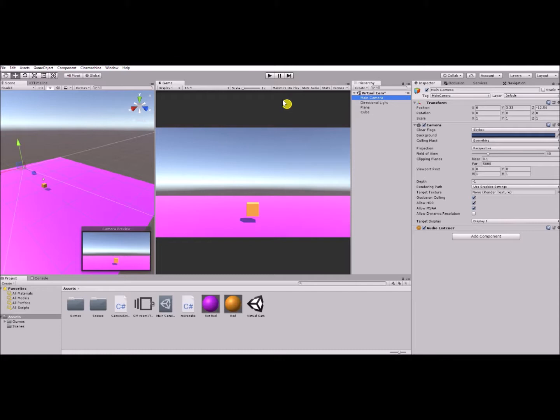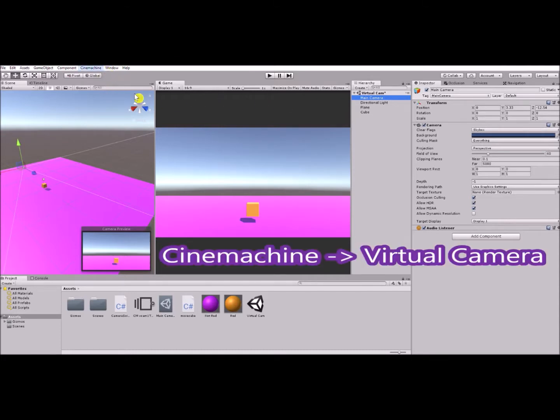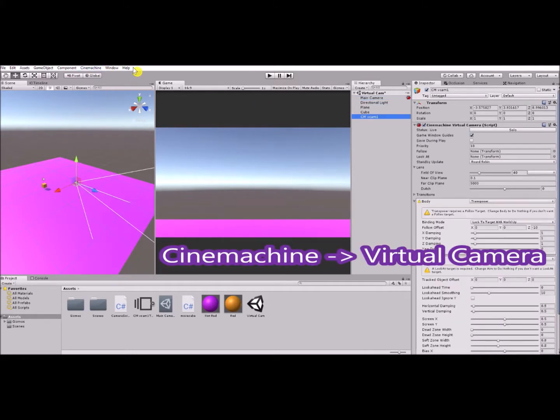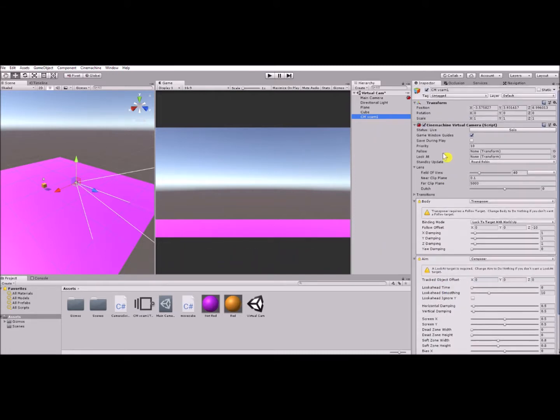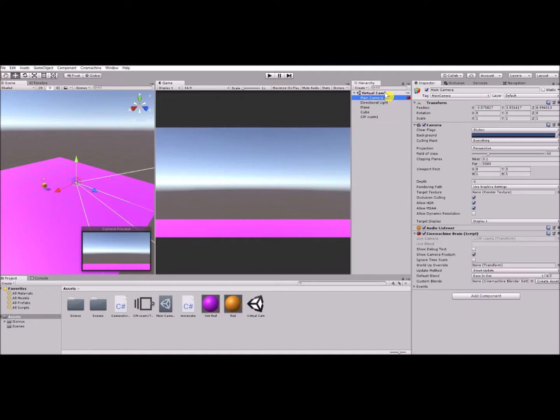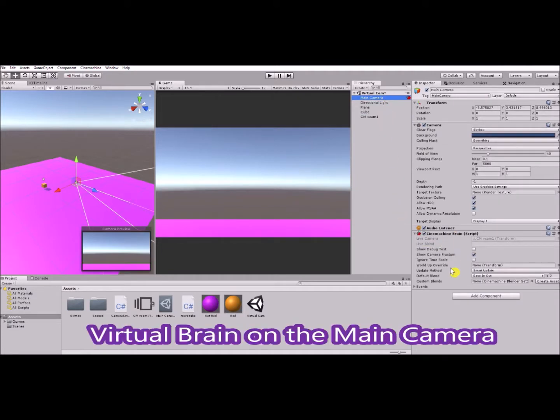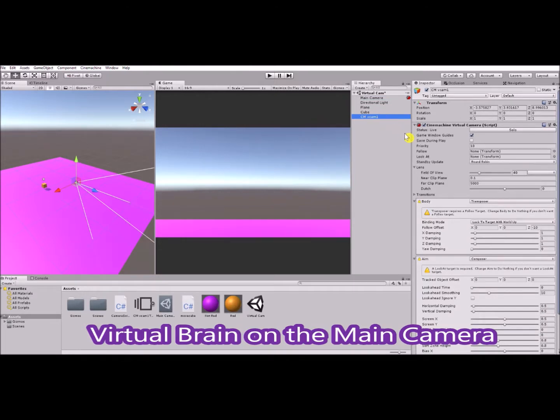and then go down to Virtual Camera. Should be the first one there, and make a virtual camera. Once complete, you'll see a new game object added to your scene, CM vcam1, and on the right side, you'll see the properties for the virtual camera. You'll also notice your main camera has a Cinemachine Brain script attached to it. That's necessary, so don't remove it.